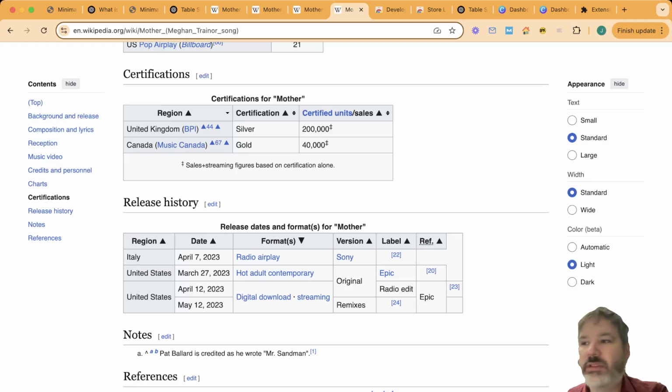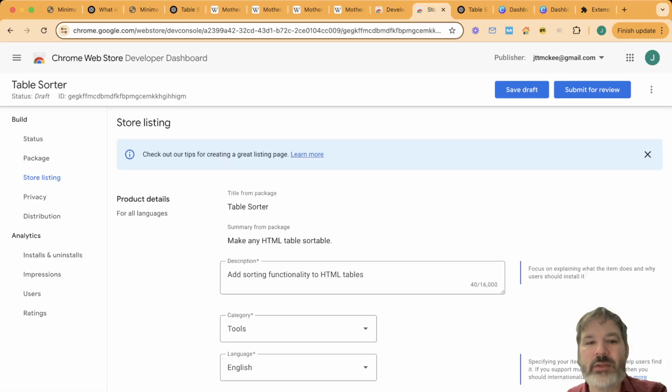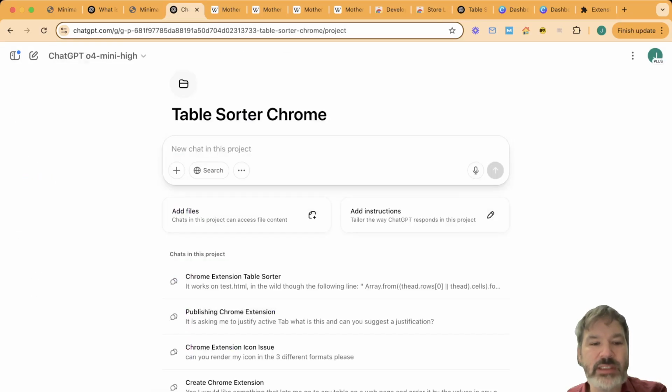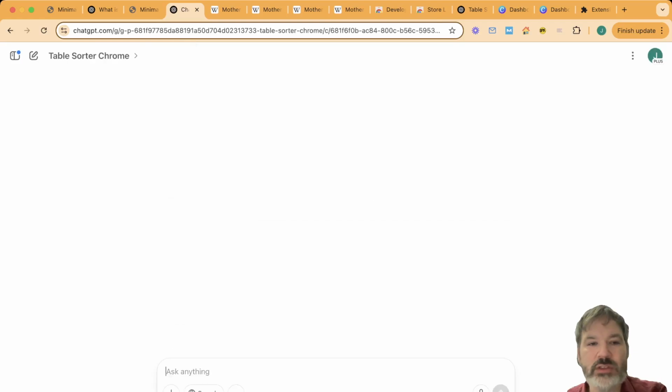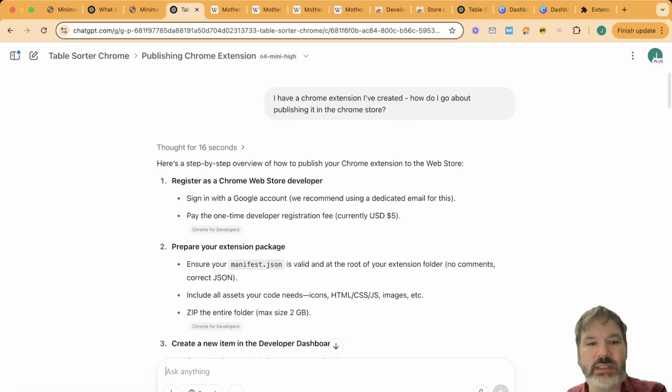And so I've got it for myself, but I would like to upload it to the Chrome store. I'm sure there's something out there which does probably a better job, or a similar job at least. I don't think I've made something really fantastic in the short time with ChatGPT, but I just want to go through the experience of uploading it to the Chrome store. So to do that, I went to ChatGPT and it explained to me what to do. I did it in a separate chat so as not to confuse things.